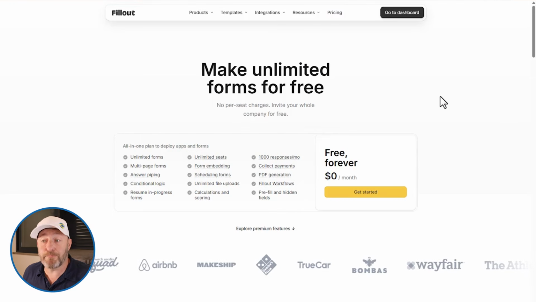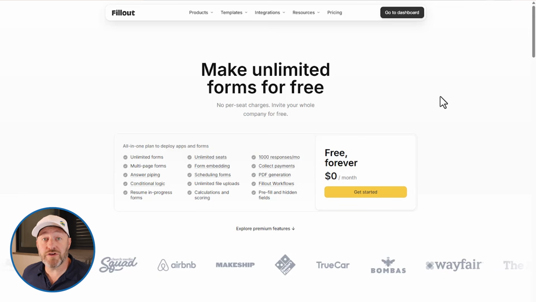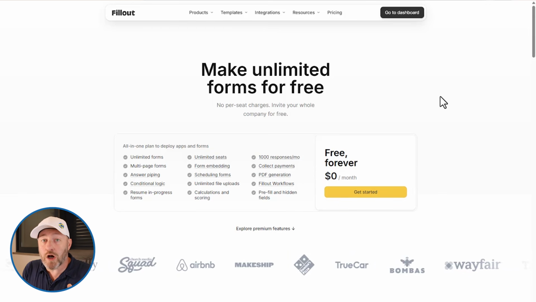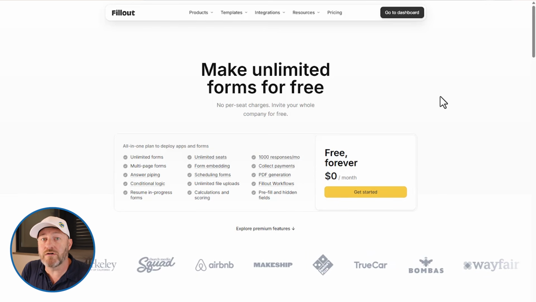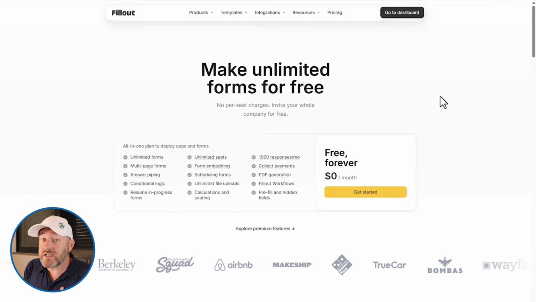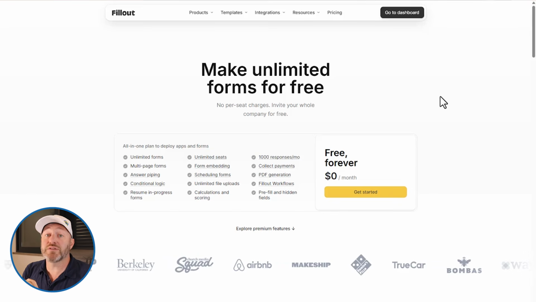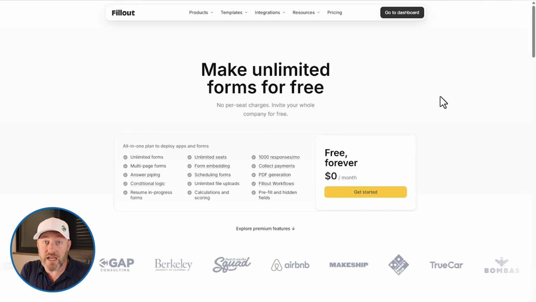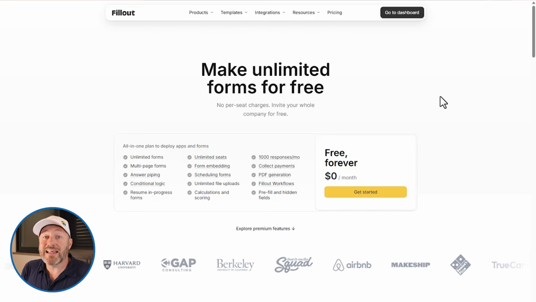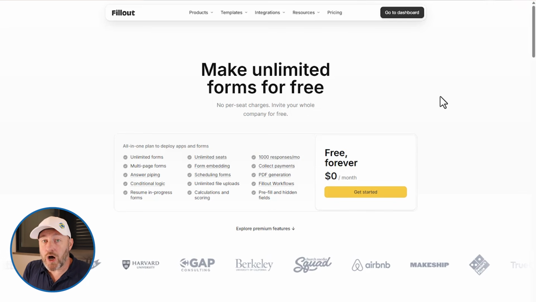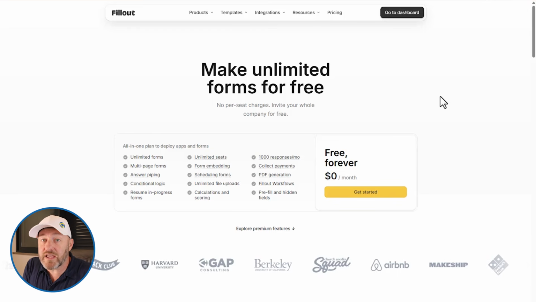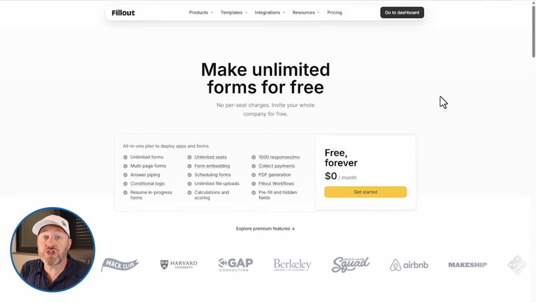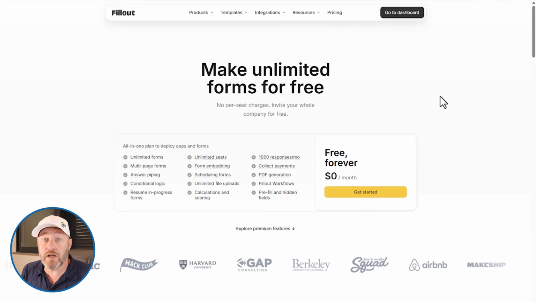I'm going to start here actually on Fillout or Zite's pricing page. Now, if you've never used these tools before, let me give you a quick history or background about what's going on. This company started as Fillout, and it was an incredible form software. The form integrated with Airtable, with Notion. It allowed us to build really complex and intricate forms, and it integrated directly with whatever data layer we already had.